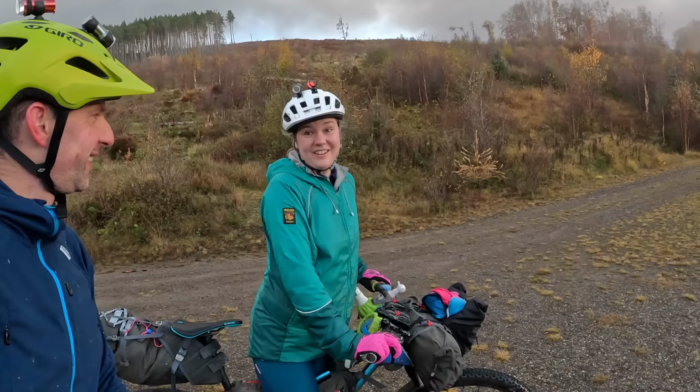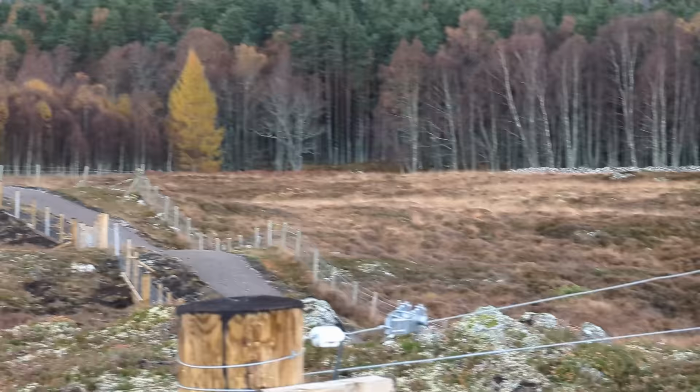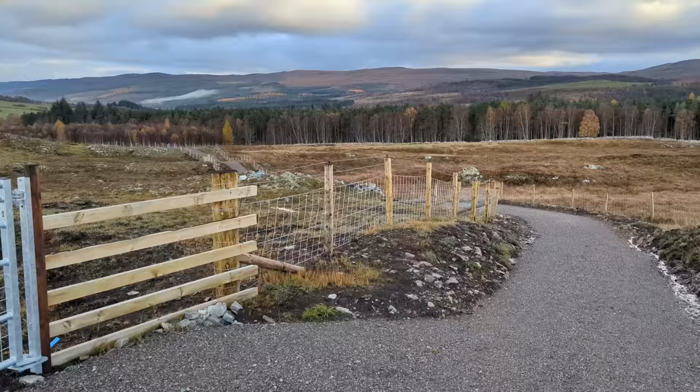Really, really good surface, beautiful views. There's some new sections which don't quite align with the Ordnance Survey maps, which we'll point out in a little attachment, but on the new track, a tremendous amount of work has clearly been done. There's a brilliant surface down, really good pedaling. And it takes us off the old route, which would have been on one of the roads. So that's a really great amount of work done.